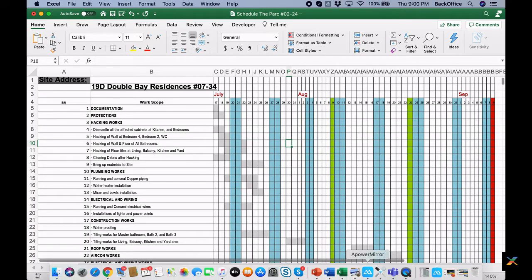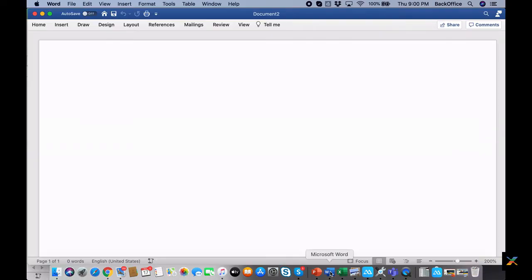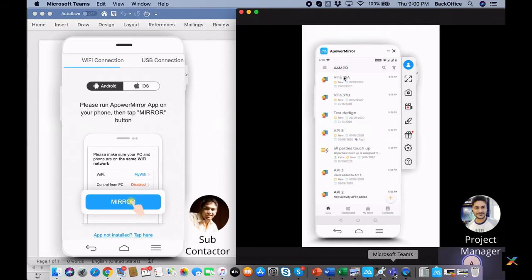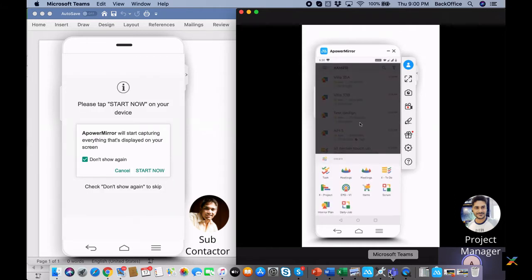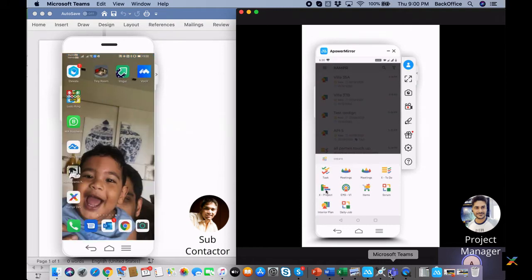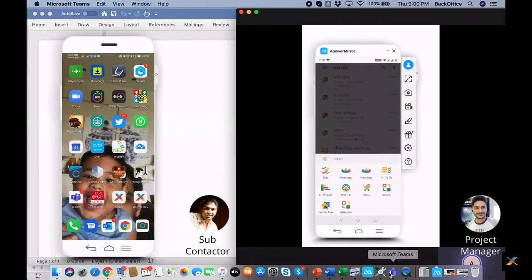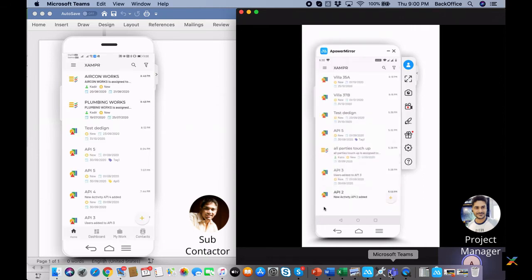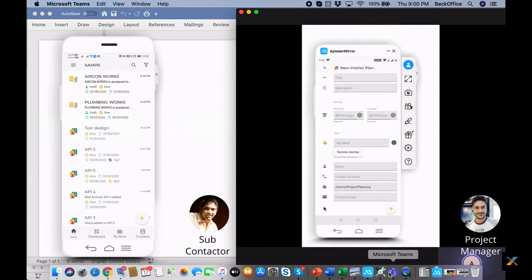All right. So let's go over to you, Arun. Sure. So here, in any project, we have two aspects. One is creation of the plan, and the second one is execution of it. So first, even before we have the plan, we create the project. Via this plus sign, we can create the project first. When you click on it, you'll have this interior plan. We'll create this project in our system.